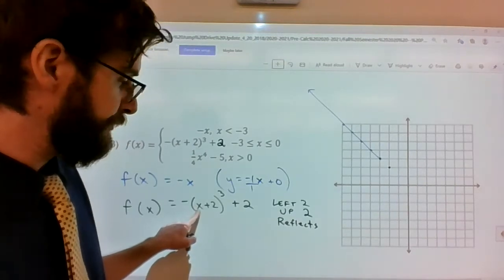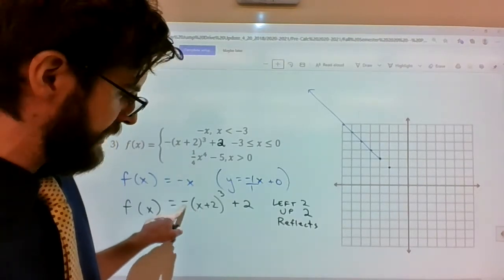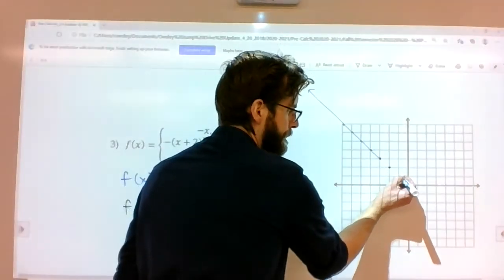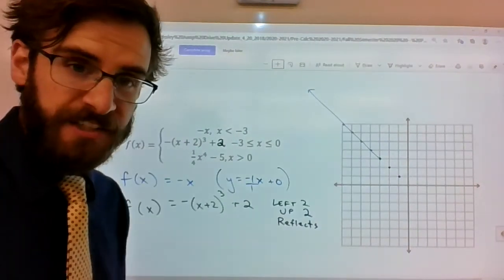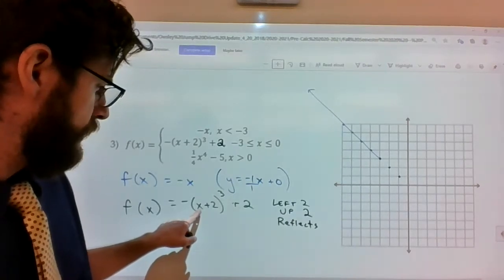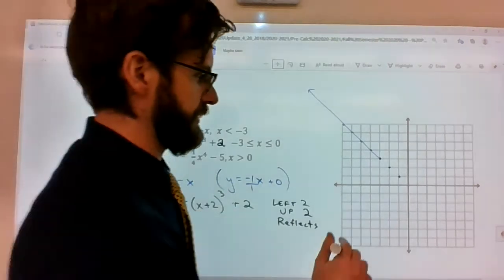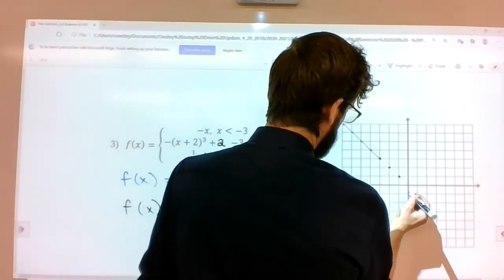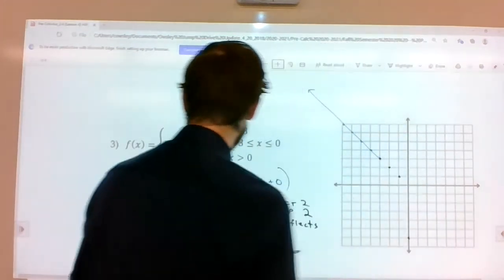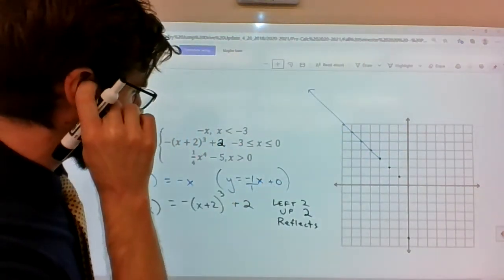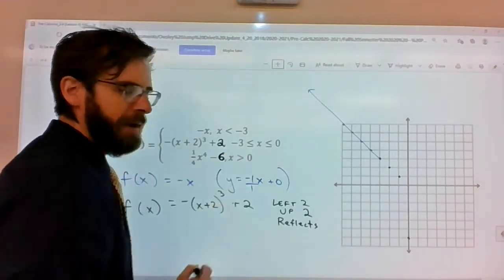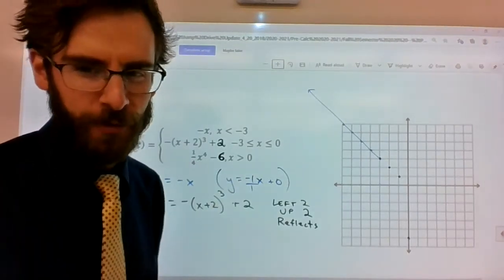Now, plugging in negative 1 is going to yield the exact same value, except this is going to be positive inside here, which makes it negative 1 plus 2. Right? And then if we plug in 0, 0 is going to make it negative 8 plus 2, which is negative 6. All right, and based on that, I think I also wanted to change this to negative 6. I wanted to make all my piecewise connect. I just made a little mistake when I wrote the notes.